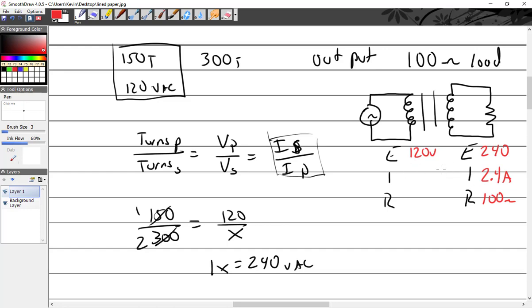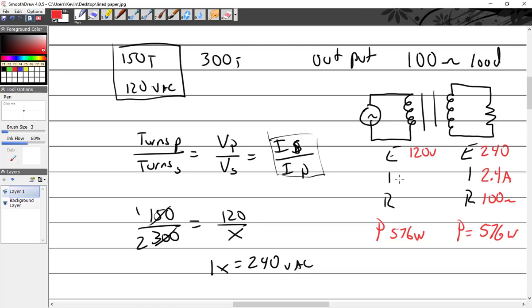Now, how am I going to come back over here and figure it out? Well, there's a couple ways. One, you can figure what is the power over here. What is my power? 576 watts. Did this transformer magically create power? So what does my power over here have to be? It's actually going to be less than 576, but since I didn't give you anything else, I'll assume it's 100%.